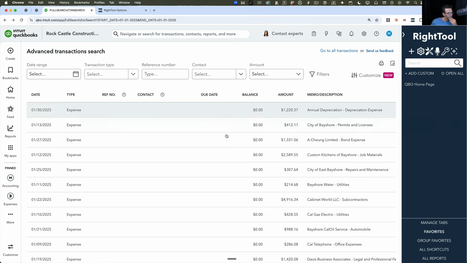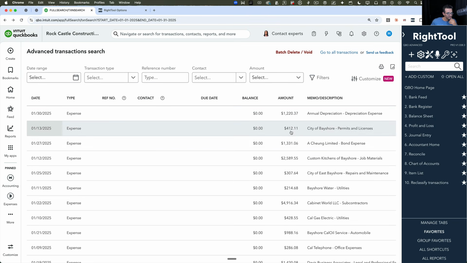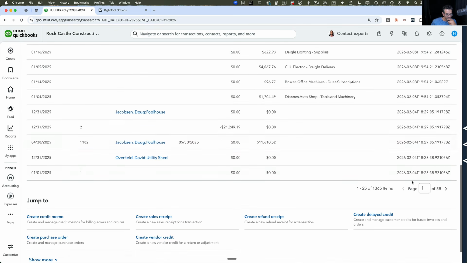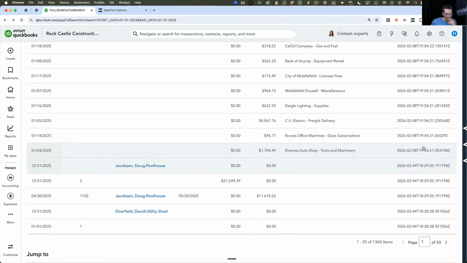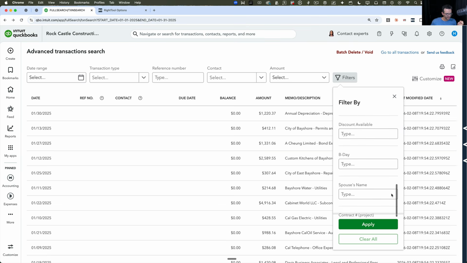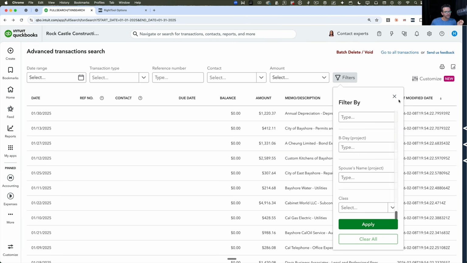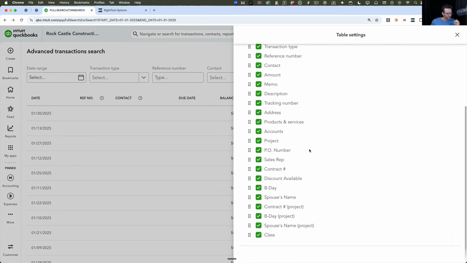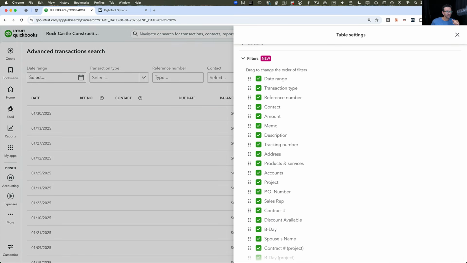Okay, let's go back into our search here. And let's sort these. Okay, all the ones that were changed and modified today. I wonder if there's a filter for change modified. Is this a thing? Let me see if there's a filter for that. Okay, there's not one for change modified, so I just have to be careful.